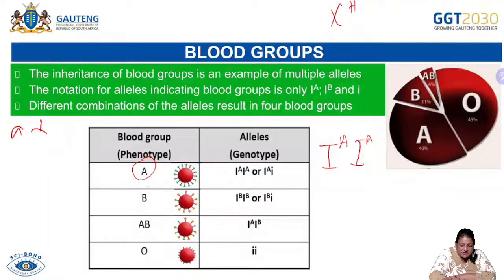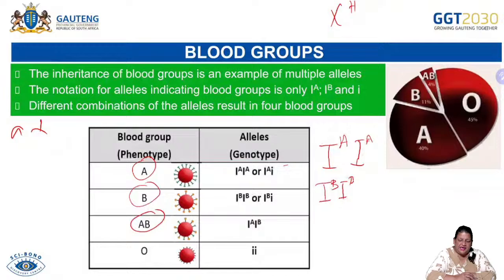Okay, then this person is blood group B, and we're going to come back to this blood group here just now. This means this person's parents were both blood group B. So this allele came from the one parent, that one came from the other parent. So he is homozygous blood group B. Right, we're coming back to this other one just now.